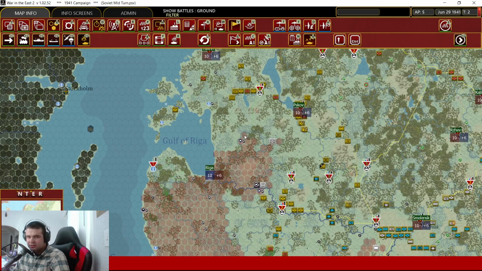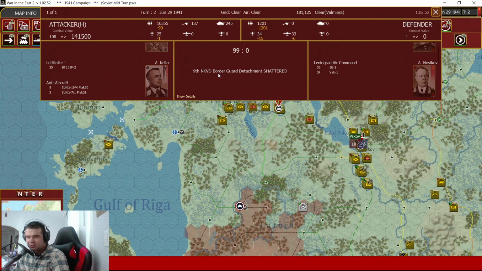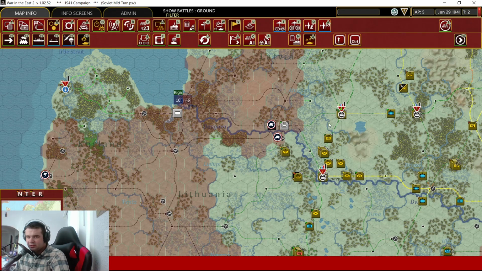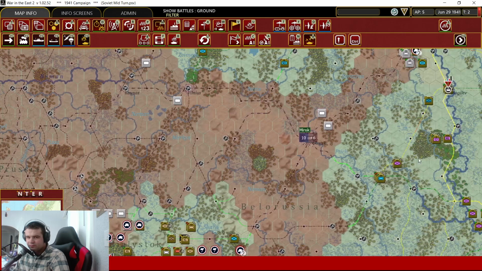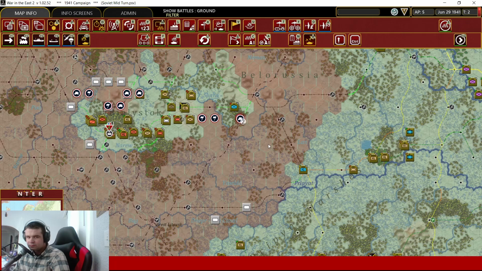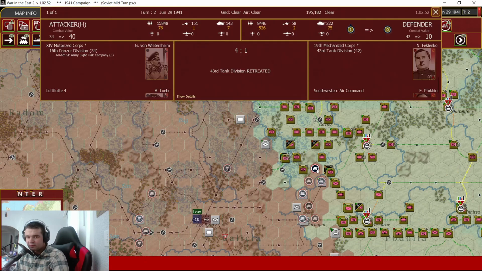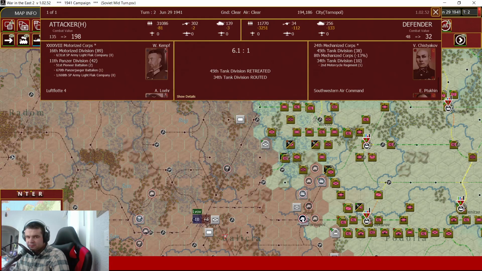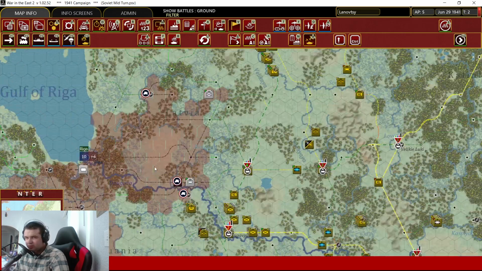Okay, other battles took place. What was this? I don't remember. It was just some random NKVD guys. So there weren't a ton of battles this turn. I did push in here pretty heavily. But that's where the bulk of the fighting was.